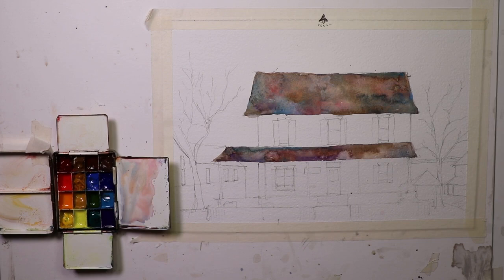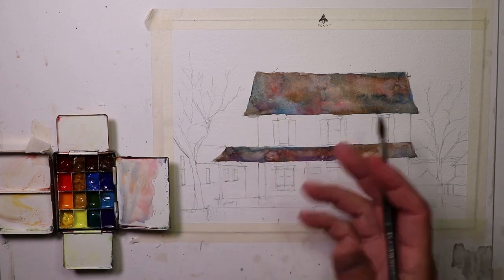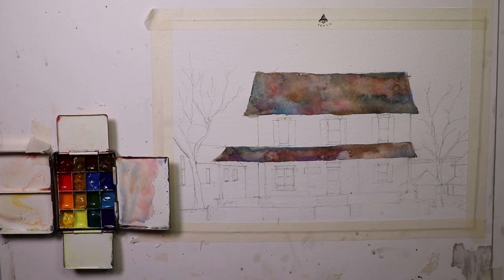Or I might work on it a little more. But you can do that too as well. Watercolor is great that way. You can let it sit, come back the next day and start working again, and everything is fine. Okay, I'll be right back.